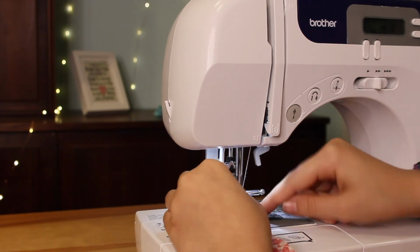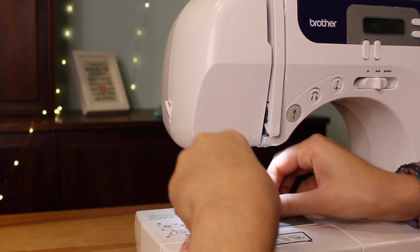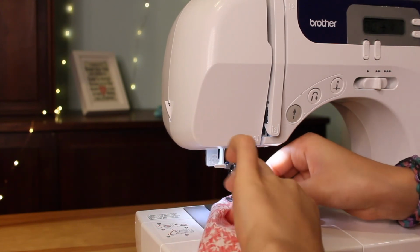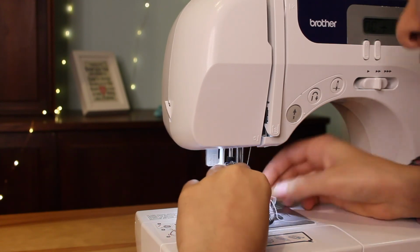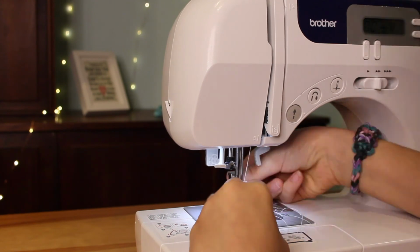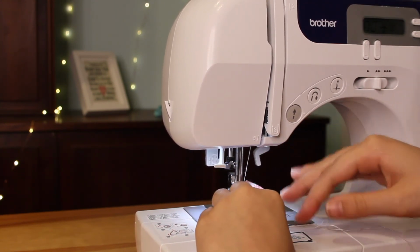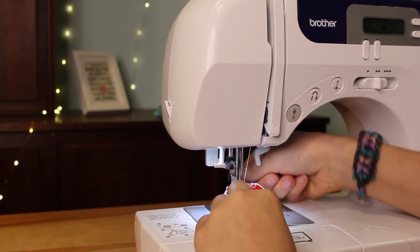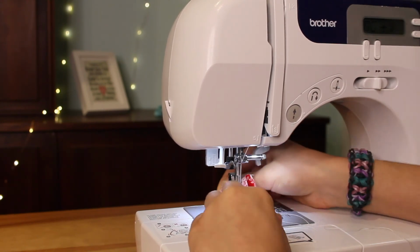Right. Remember, you want to make sure you always stop and adjust it before you actually get to the rubber band. The farther along you get, it's going to be a little bit more difficult to keep hold of it, but just keep lining it up and keep going. Since there's so much fabric in the rubber band, you may have to pull it on the back side, but there's enough fabric where you should be able to reach back and pull it if you need to keep the sewing machine moving.